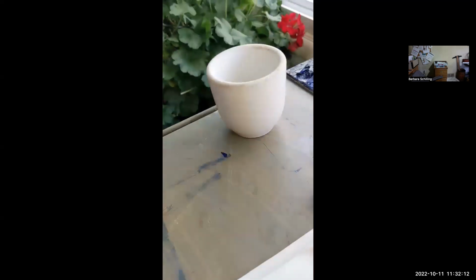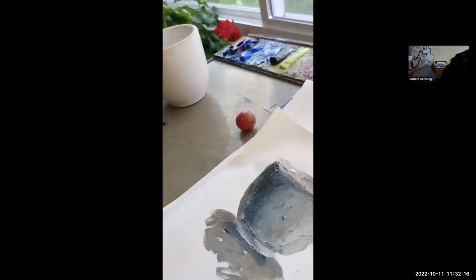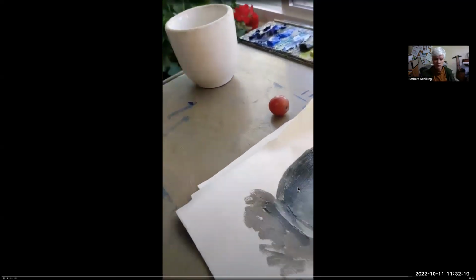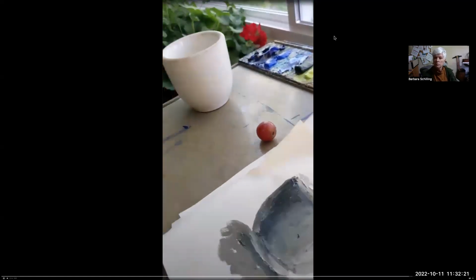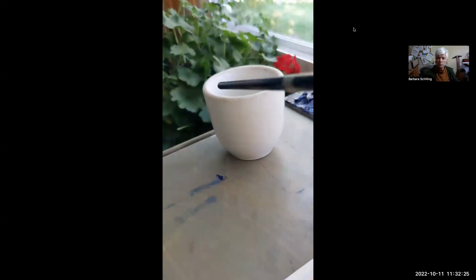So that gives you the idea, hopefully, of what we're trying to do here, learning that all objects are broken down into values, and that is what will create your depth, your shape, your volume.